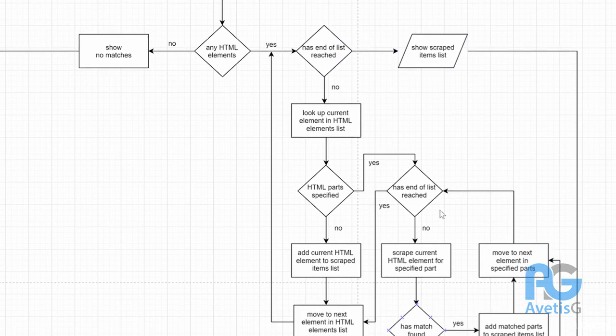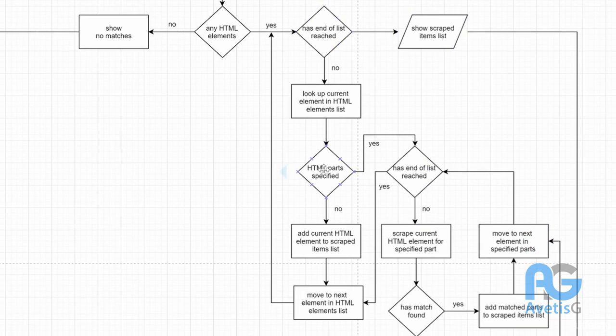Now here's this other part here, right? So if for that HTML element we say that there are parts specified, then we enter another loop here which says, has the end of list for this been reached? And if it has not, then you say scrape the current HTML element for specified parts.